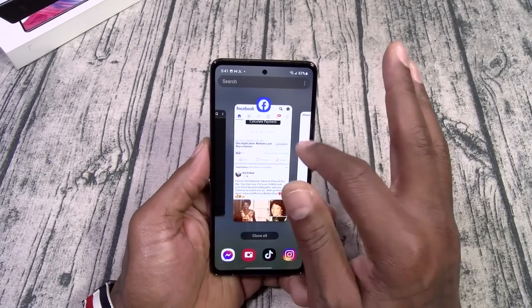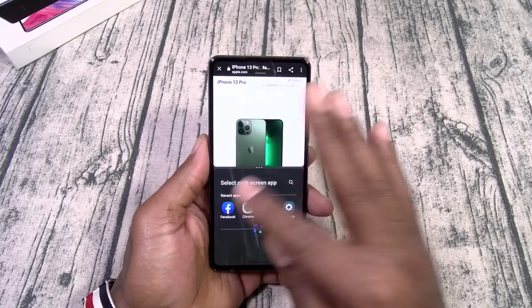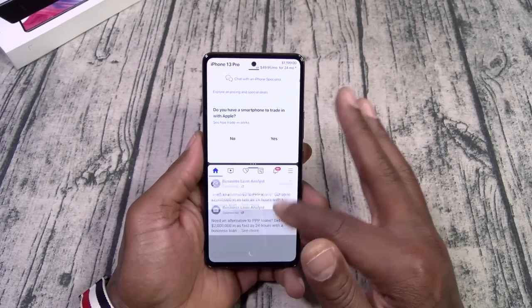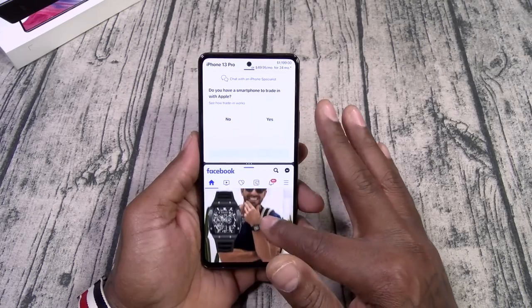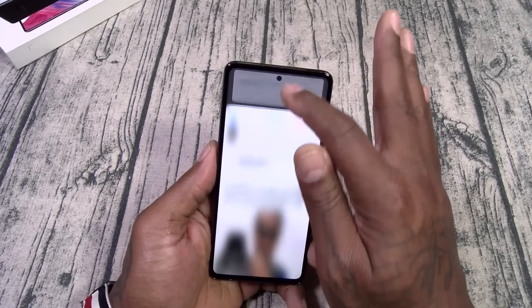And if we want to, we can do split screen multitasking. Okay. So now we got Apple on the top, Facebook on the bottom. Now again, you see, who is that? The Richard Millie right here. We got the new Richard. Well, let's open this up full screen.